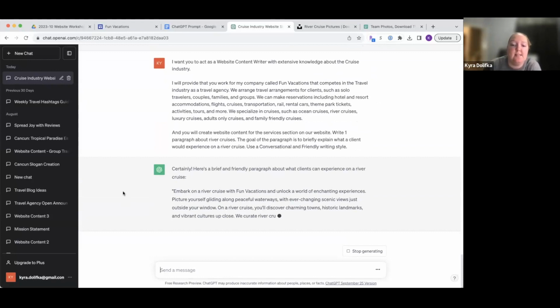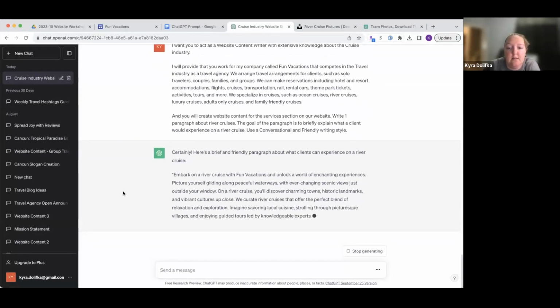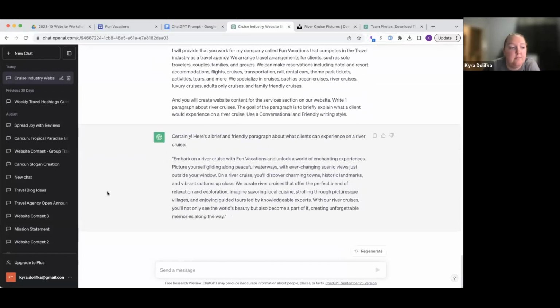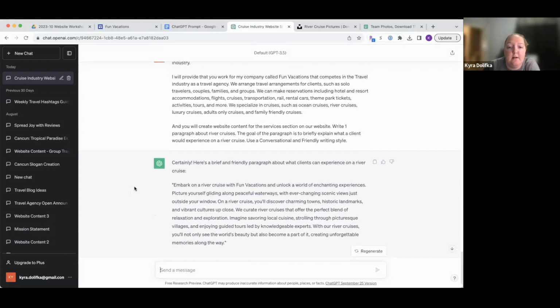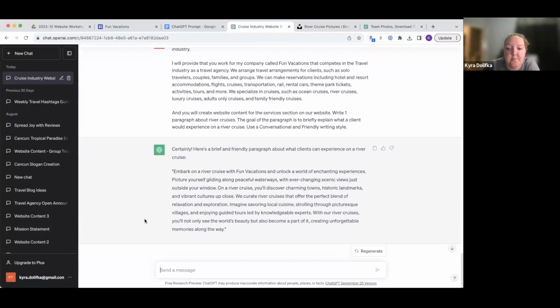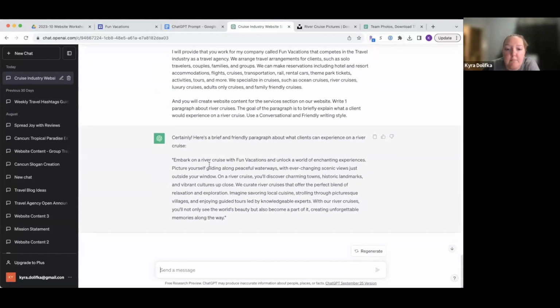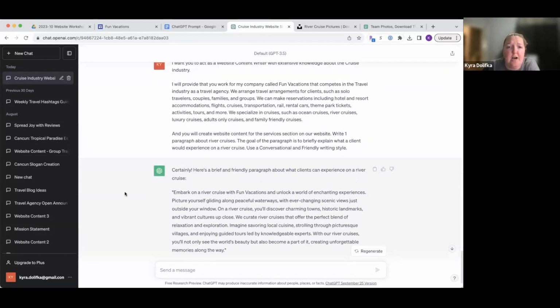This kind of seems more selling you on a river cruise than what we were seeing previously. Okay, there we go. That seems better to me. They had something about food in here. I know we were talking about that previously. So this is much better. I think this is more in line with what I was expecting we'd be writing on this section of the website.